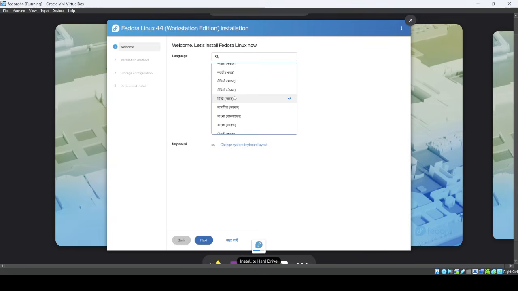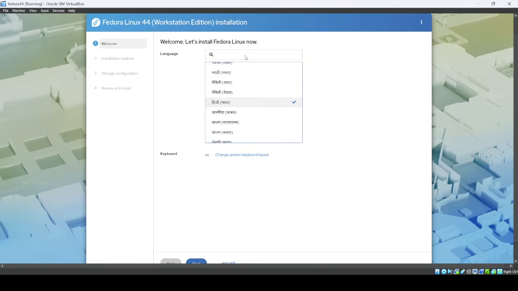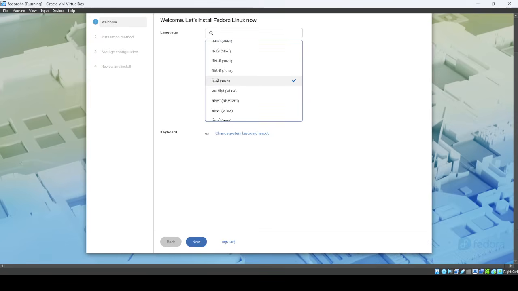Okay, welcome to the language, Hindi. Actually, I want to go for English at this moment. Let me just search.